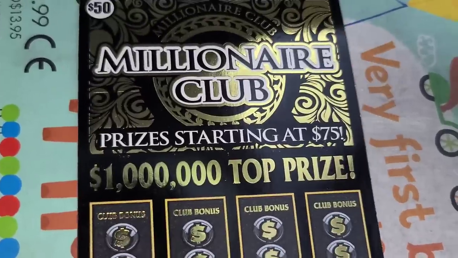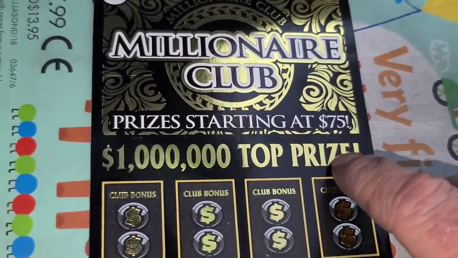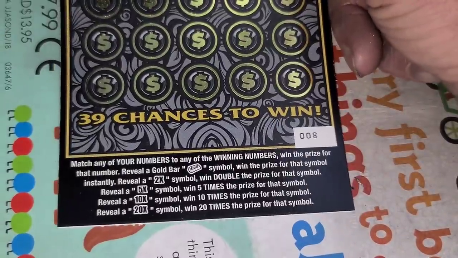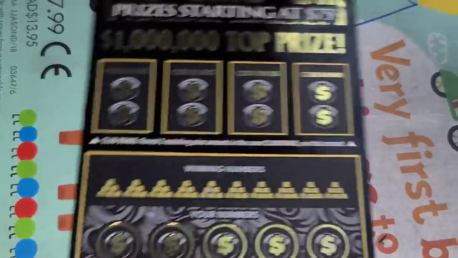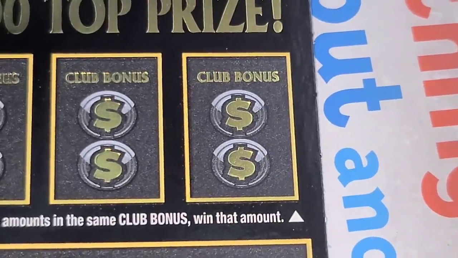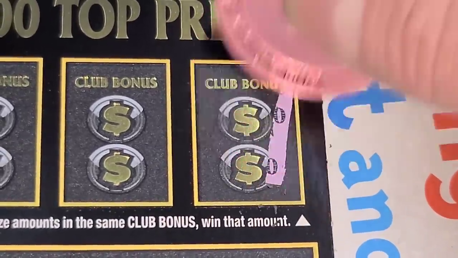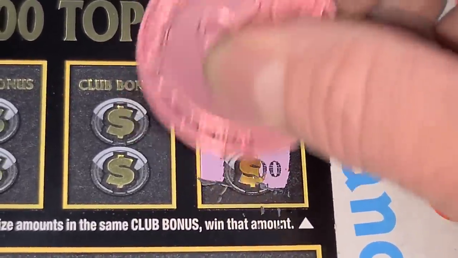Let's see what we can do with Millionaire Club. Odds are 1 in 3.51. No break evens. You win at least $75 if you do. And looking for a money back, or money back, gold bar to win. 2, 5, 10, or 20X. Good things happen. Here we go. Two matching amounts to win the club bonus. If I can get the focus to lock. Okay, okay. 200.